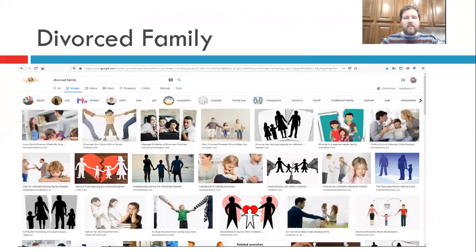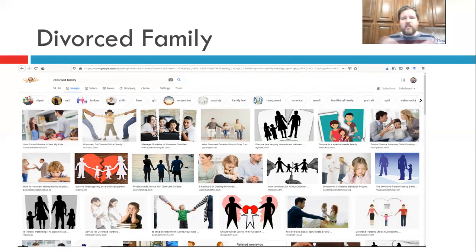So one example of that, you could enter a divorced family into Google and do an image search, and here are the actual images that came up for this search that I did about an hour ago. As you can see here, there's lots of different images, but they all seem to be sad, right? So you have the kid who's lying his head on his arm, and his parents are fighting in the background. You have another kid who's kind of in a tug of war. And actually, there is a family communication study where children were asked to draw divorce, and this was an actual picture that one of the children drew.